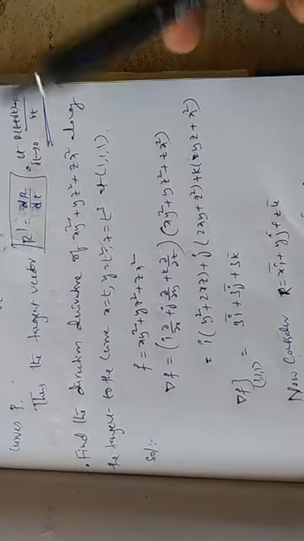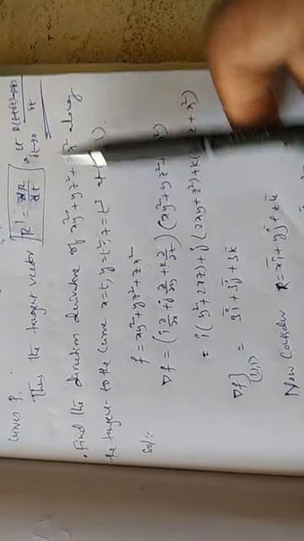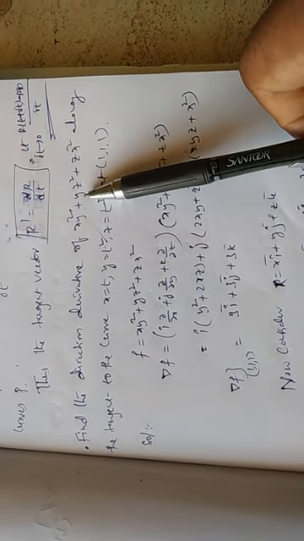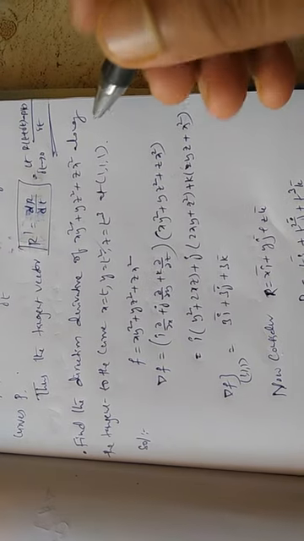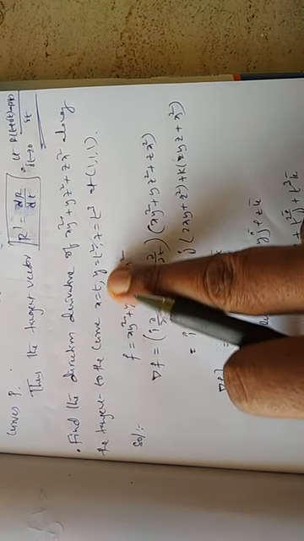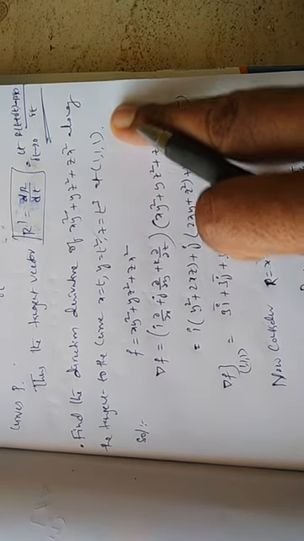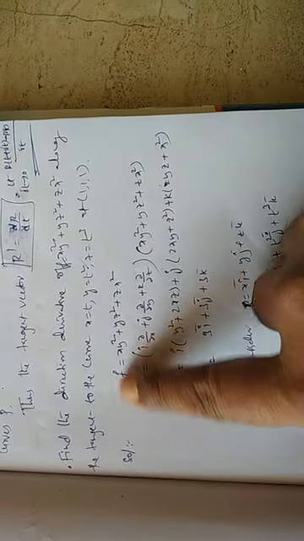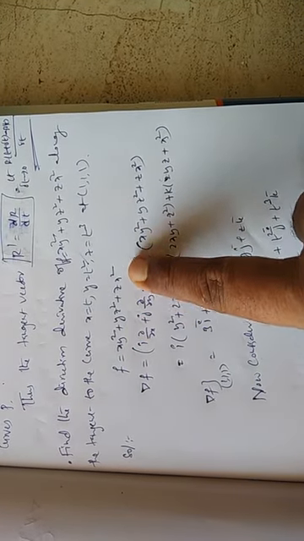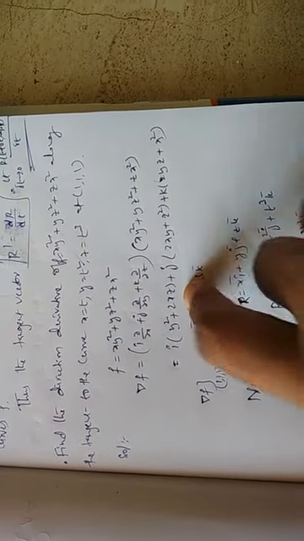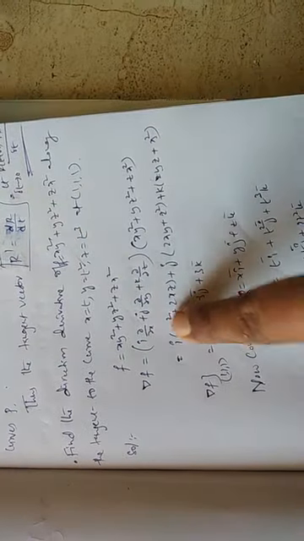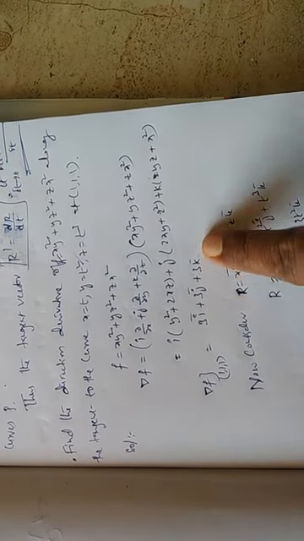Okay, now look at the problem to find the directional derivative of a function along the tangent of the curve. Problem: find the directional derivative of xy square plus yz square plus zx square along the tangent of the curve x equal t, y equal t square and z equal t cube at 1 comma 1 comma 1. Let f equal xy square plus yz square plus zx square. Now find del f. The formula is e dot del f, right? Now substitute the point 1 comma 1 comma 1 here to get 3i plus 3j plus 3k.